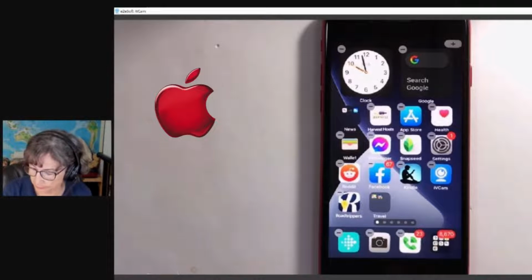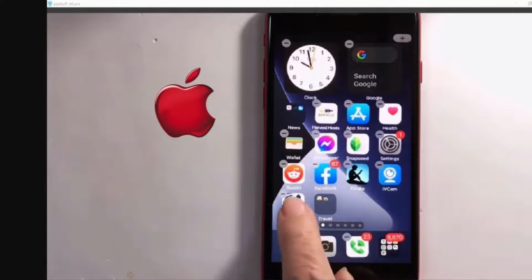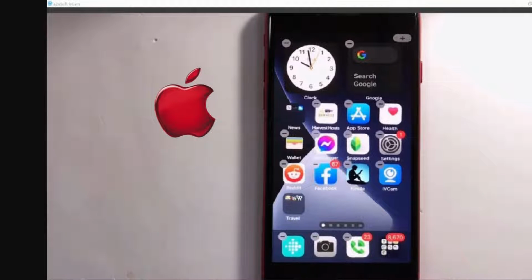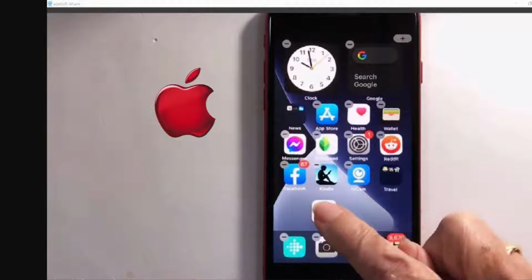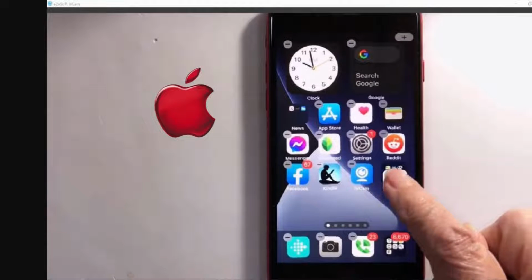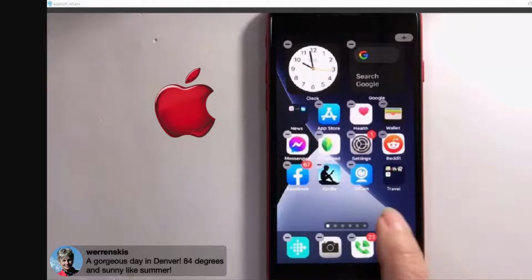That has created a folder. Now that everything is still wiggling, I can just drag the next app into that same folder. And this one. It can be a little tricky. And notice it already called the folder travel based on the items I put in it.